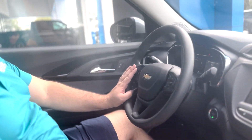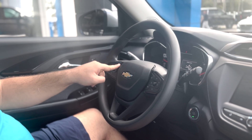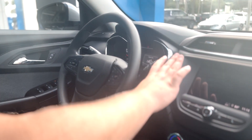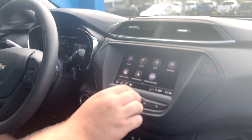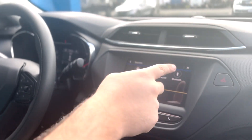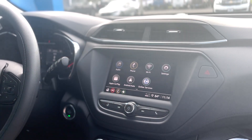You have your cruise control settings here. You can set your forward collision alert by far, medium, and close — set by seconds. Easy way to remember that. Your infotainment screen right here. You have AM, FM, satellite radio capabilities. You also have Bluetooth capabilities. Speaking of Bluetooth, you have Apple CarPlay and Android Auto.